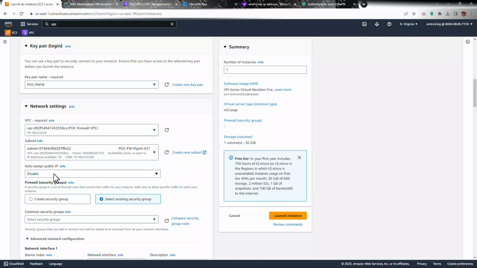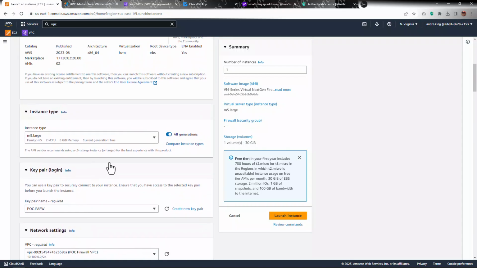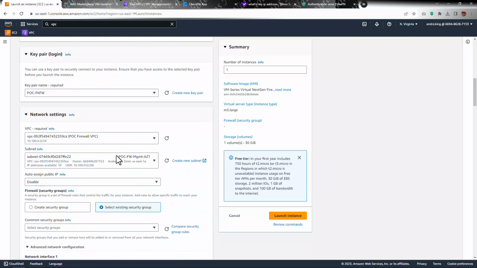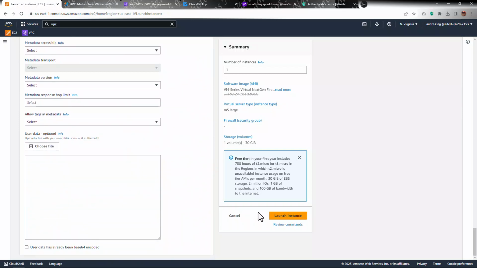But if you want it to be deterministically static and stay the same, which is what we're going to do, we're going to deploy an elastic IP address and associate it with the proper interface. M5 large. So yep, host name. We're good to go on to launching this instance.